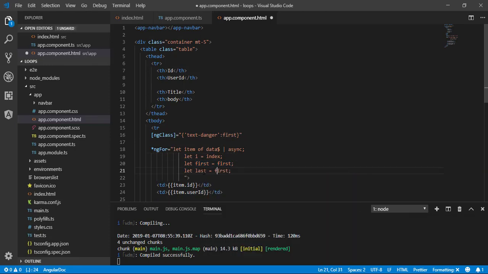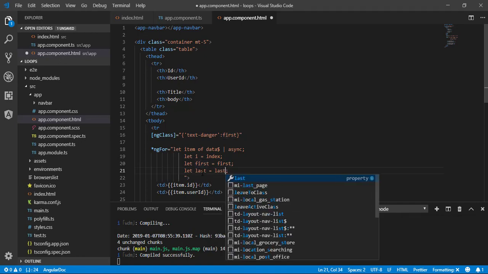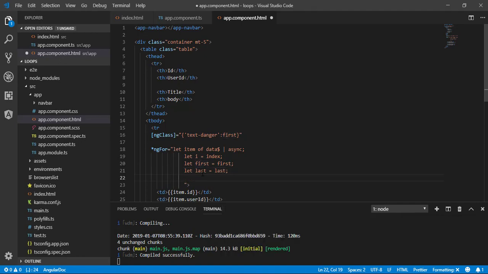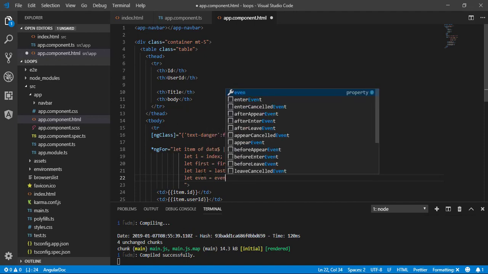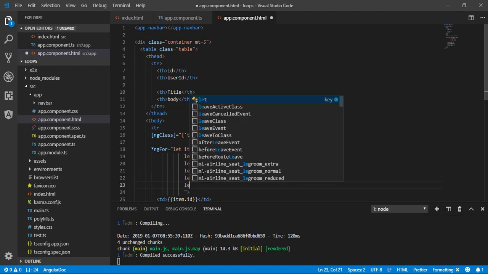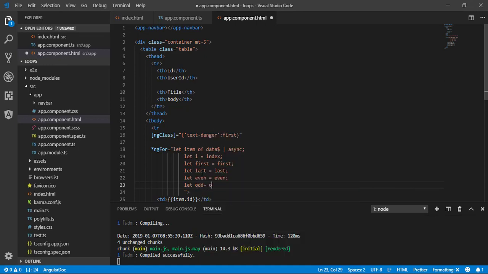So this is last. Same, we have let even is equal to even and let odd is equal to odd. Now let's apply different classes for these conditions.